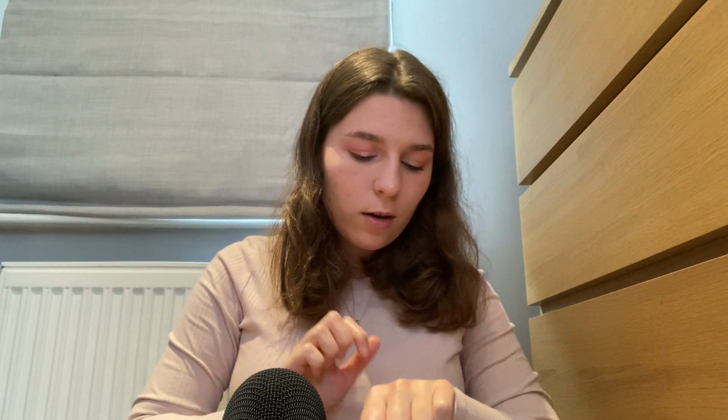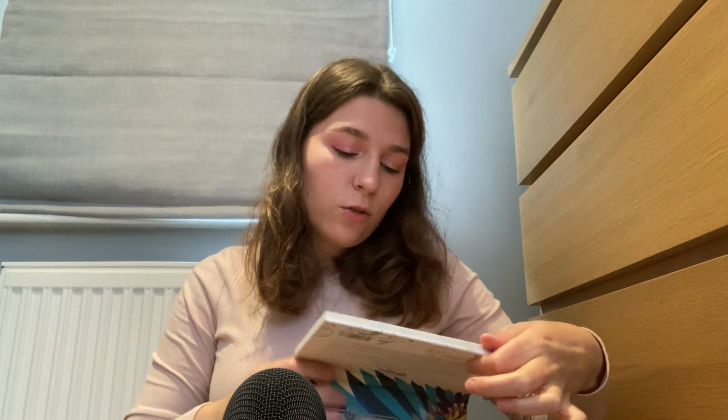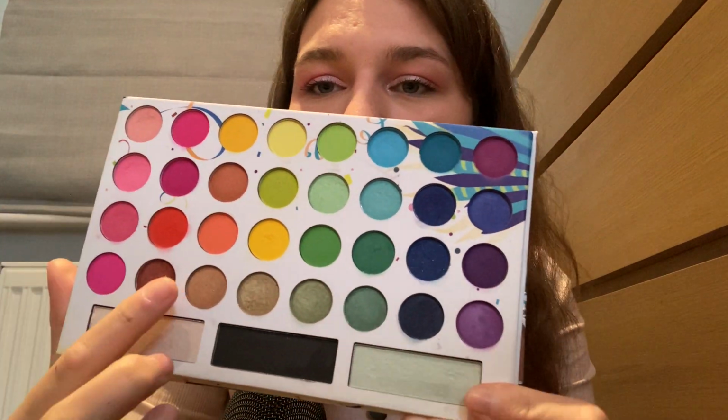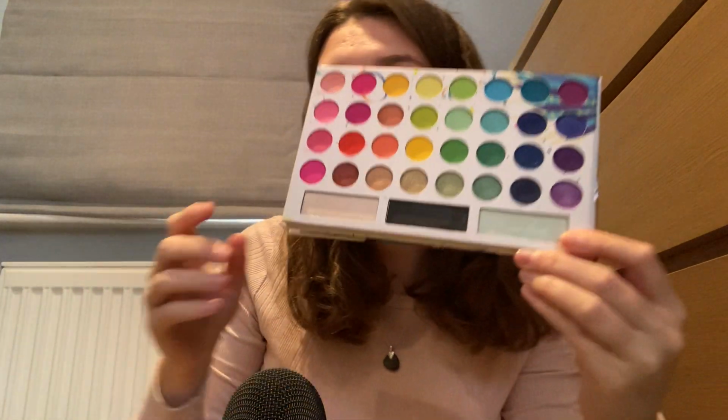So I have loads of eyeshadow all over my fingers now. There's a pinkish toned one for a pinkish inner corner highlight. There's a greenish toned one. You can't see that because I have so many swatches on my hand. That's a really beautiful palette, and I'm quite interested in a lot of the shades. Also the yellows are quite good quality in this. The shimmers aren't that great, if I'm being honest.